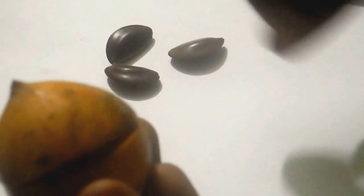The African star apple. Yeah, I'm doing this because I've done jewelry with the seeds. This is how the seeds look like when they come out of the fruit. I've had these seeds for a couple of years now, and so many people have asked me where I get the seeds from, so I decided to do a video on this today. So this is how the fruits look like, and these are the seeds. When the seeds are in the fruits, the shape is like a star.